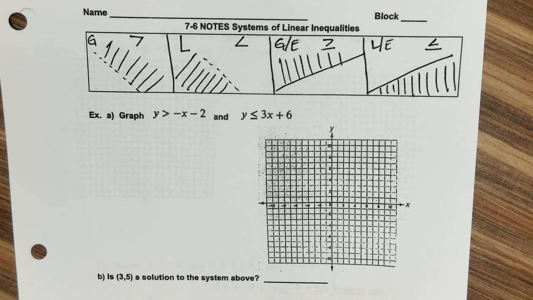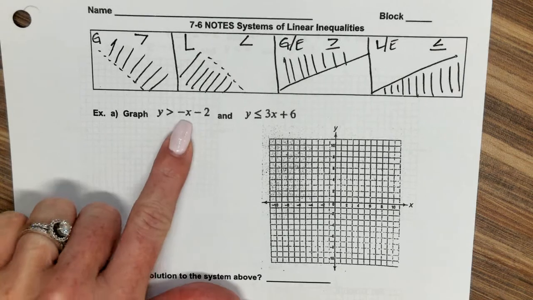All right, so if you would like, I'm also going to use 2 different color pens. I'm going to use a black pen and a red pen. You can use a pencil and a red pen, but we're going to be graphing 2 lines, so you might want 2 different colors and then your highlighter to shade. All right, we're going to graph these 2 inequalities. Let's do this one first.